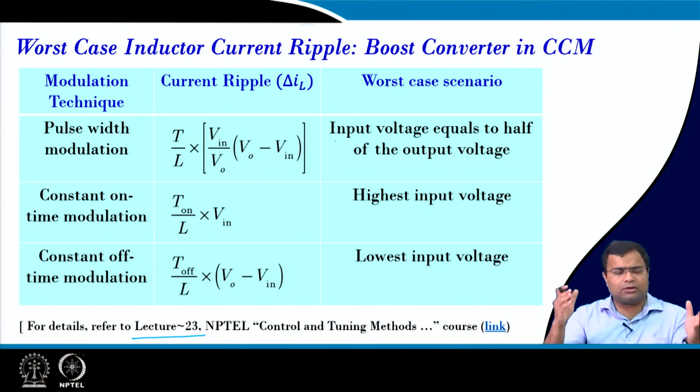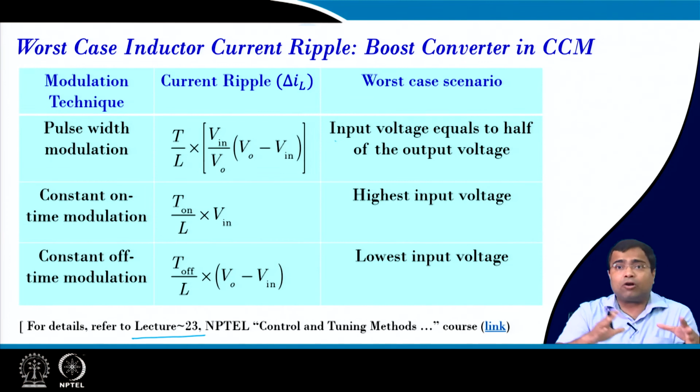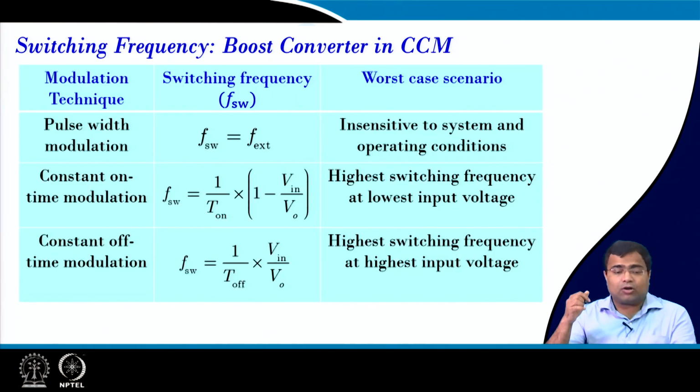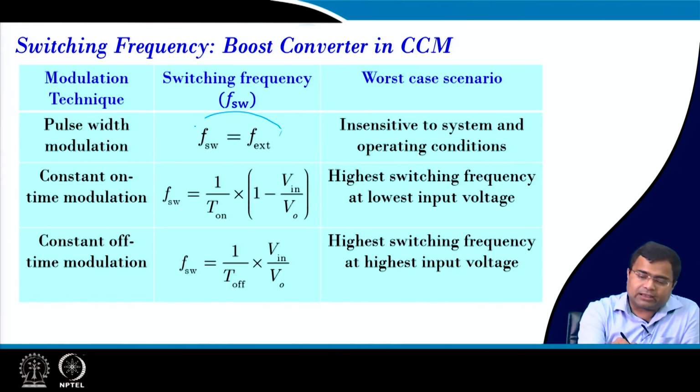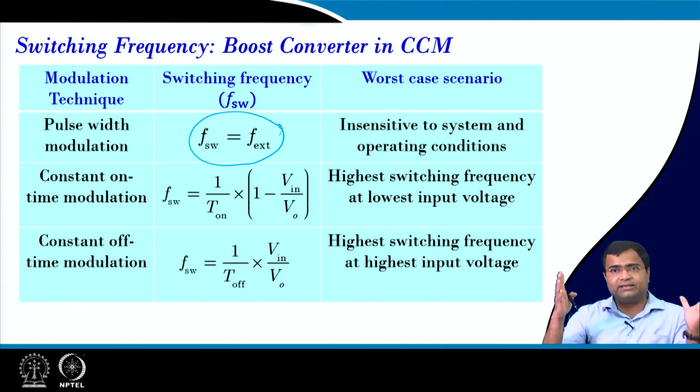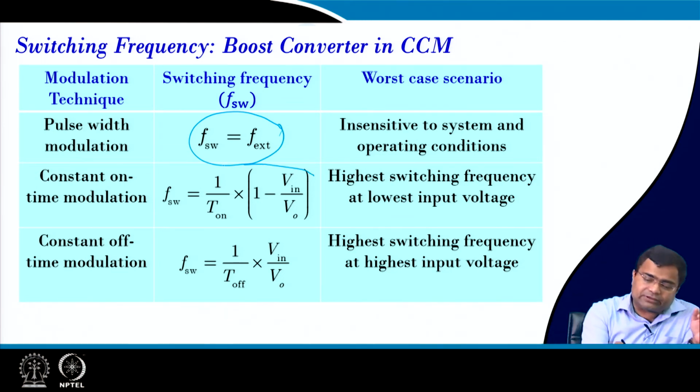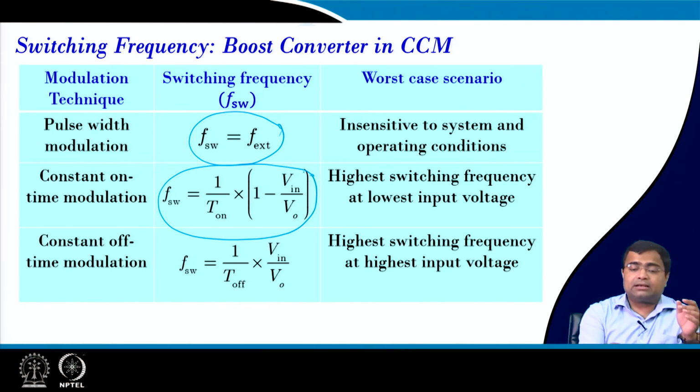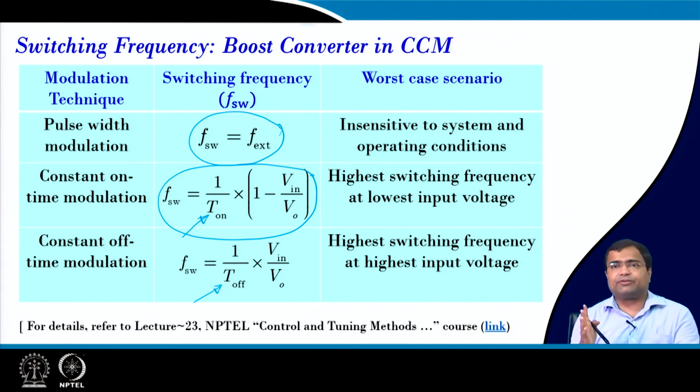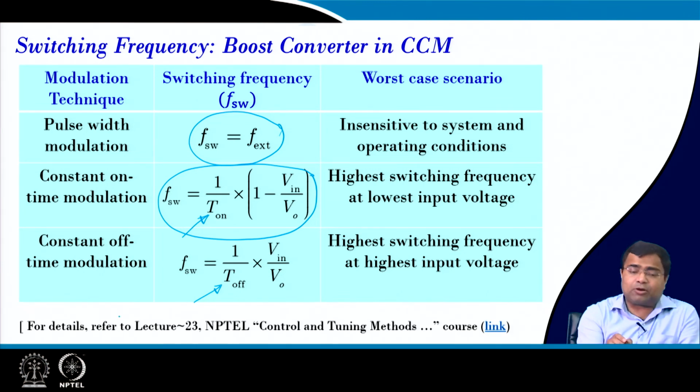Under constant on time modulation, the current ripple is highest at the highest input voltage. Under constant off time modulation, the current ripple is highest at the lowest input voltage condition. But all these things also suffer from switching frequency variation, while in fixed frequency control it is fixed. So, in variable frequency we can actually adjust this timing parameter for both the techniques in order to regulate the switching frequency, and we have discussed a comparative study of this control in this lecture.